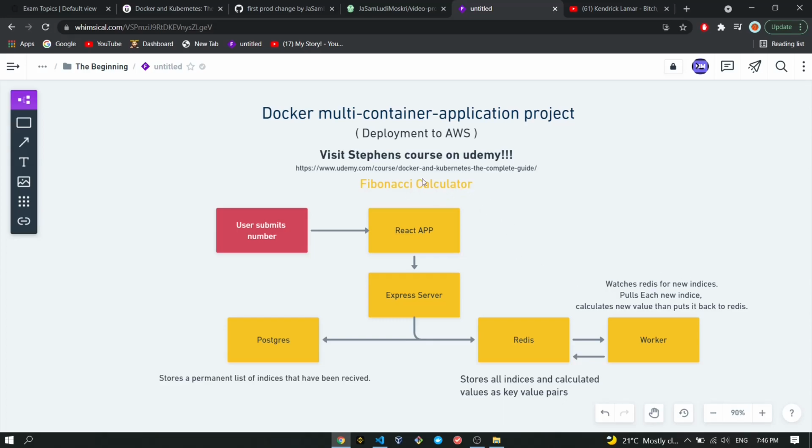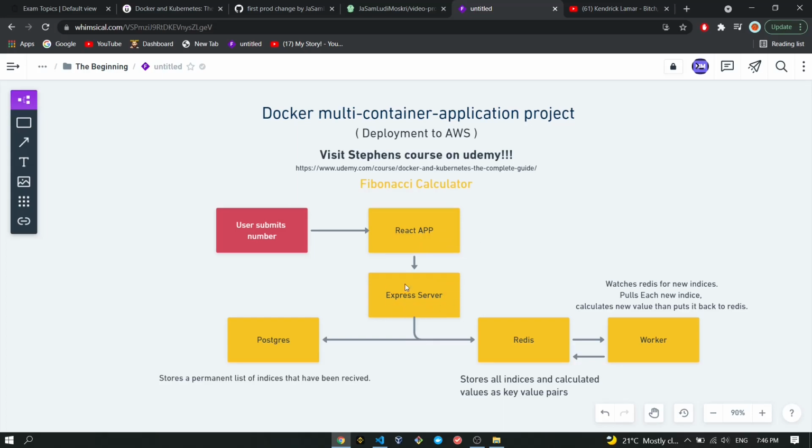As you can see, our application is a Fibonacci calculator. If you don't know what that is, please go to Google it, and get back here in 15 seconds. And if you know, guys, this is going to be the overall infrastructure of our application. As you can see, we're going to have many components. We're going to have our React application that is going to act as our front end.